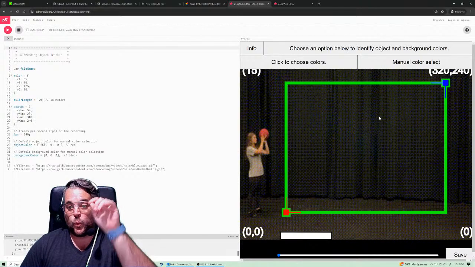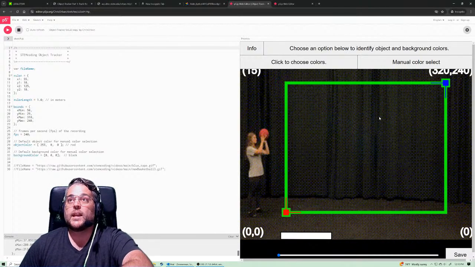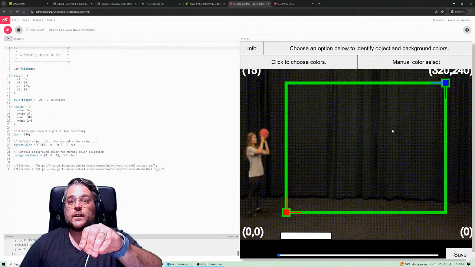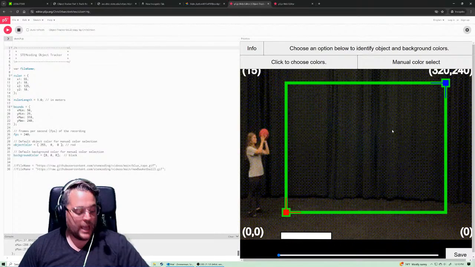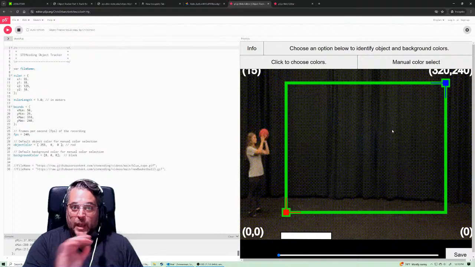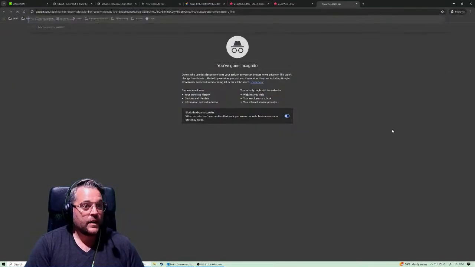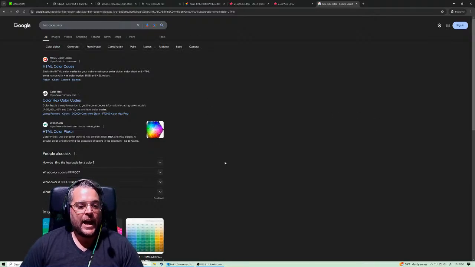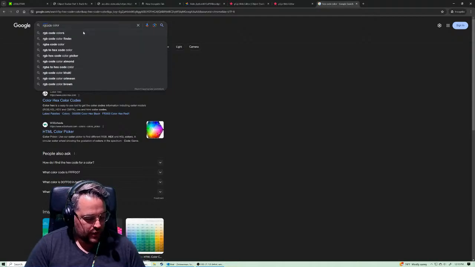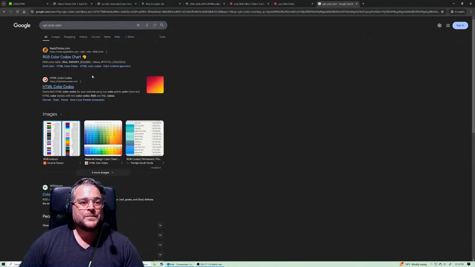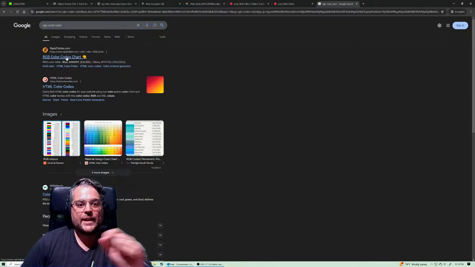So the way that this object tracker works is by calculating the color of the object. Every pixel on a screen has a, I don't want hex code, I want RGB, sorry. There we go. Every pixel on a screen has a certain color.